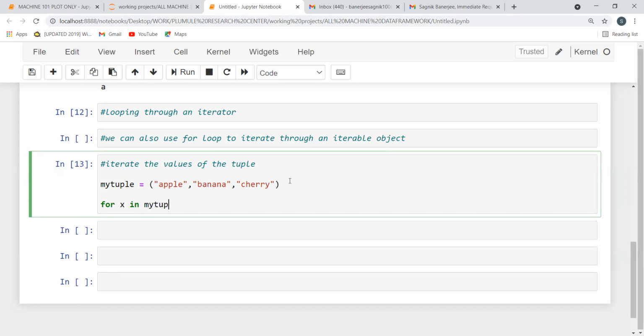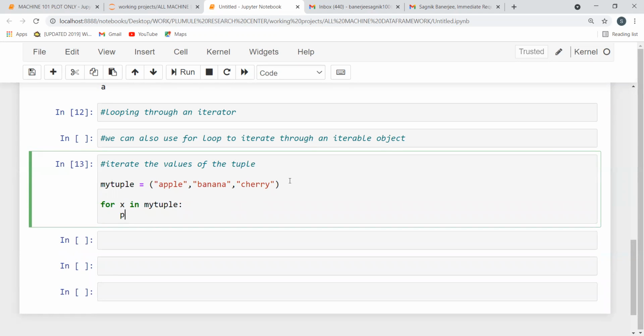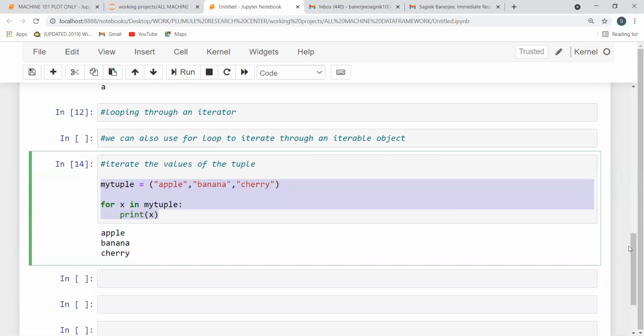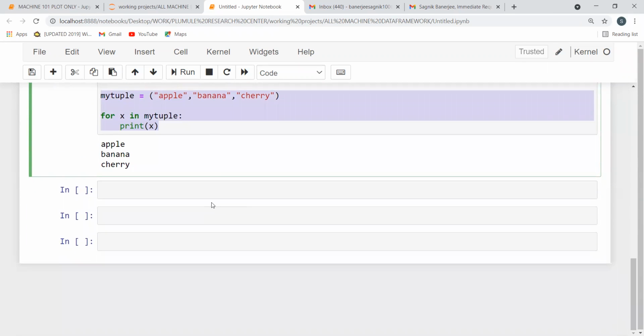So here I'm writing my tuple and print, and here you need to concentrate very much on the indentation methods in Python, because most of the time people face problems in that area. In that case I am using the loop format so that it will iterate easily. With a few lines of code we can do that.